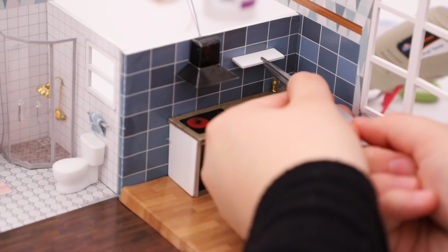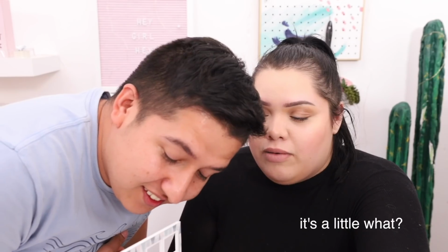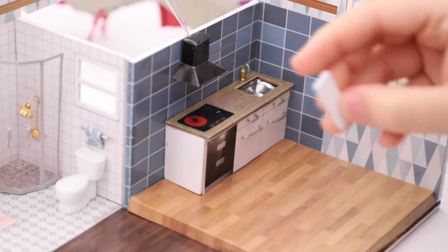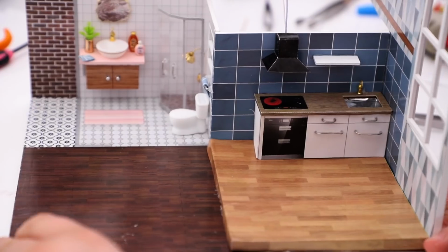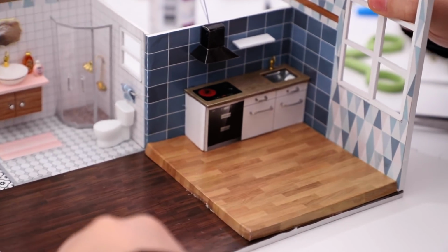There you go. We're gonna put a shelf right here. Okay, so oh, it's a little what? Broken. Why'd you jinx it? It was perfectly fine until you said broken. More to the right. There. Bam, bam, bam, bam. Now squeeze. Yeah. Squeeze the cheeks. I am just flabbergasted. I am living, you guys. I want to move in.